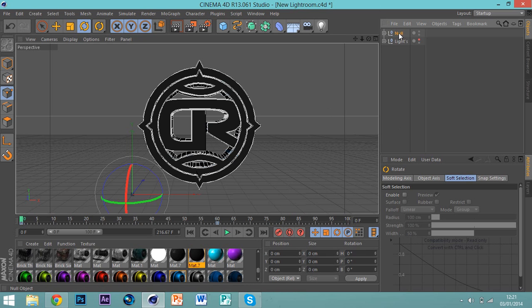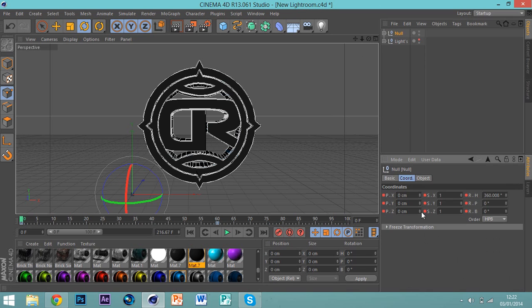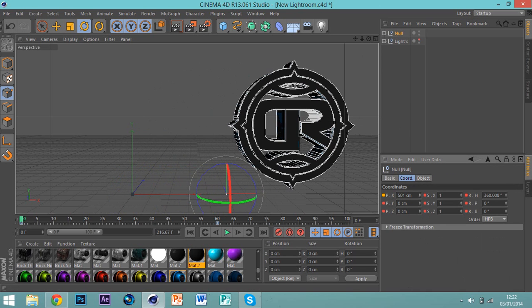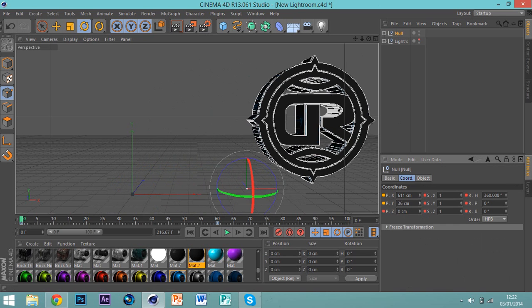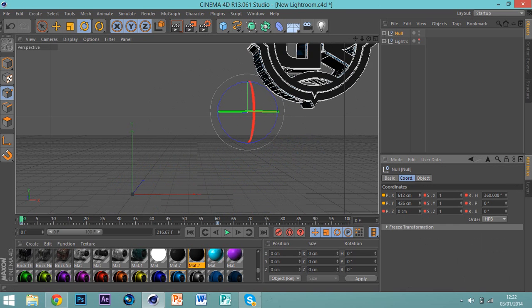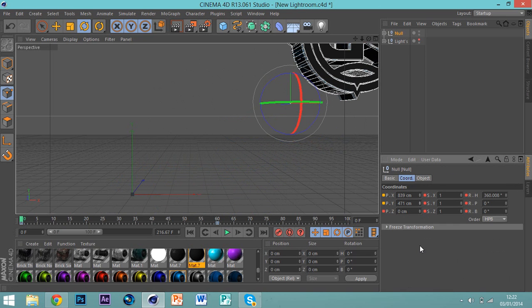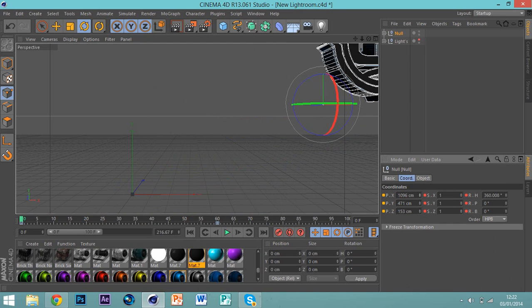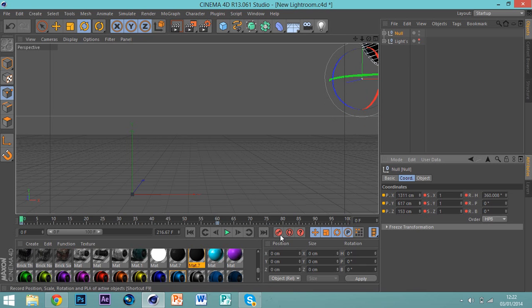But if you don't want it just spinning around once, you can change the coordinates, so the X value can go up here. So you want it coming in from here. Then you want to turn up the Y coordinate and keep going until you're happy. So yeah, just make sure it's in the top corner like this. Then keyframe it. Remember to keyframe after everything you do. Before you press the play button, always press keyframe. So keyframe that. Now you can see that this trail is shown.